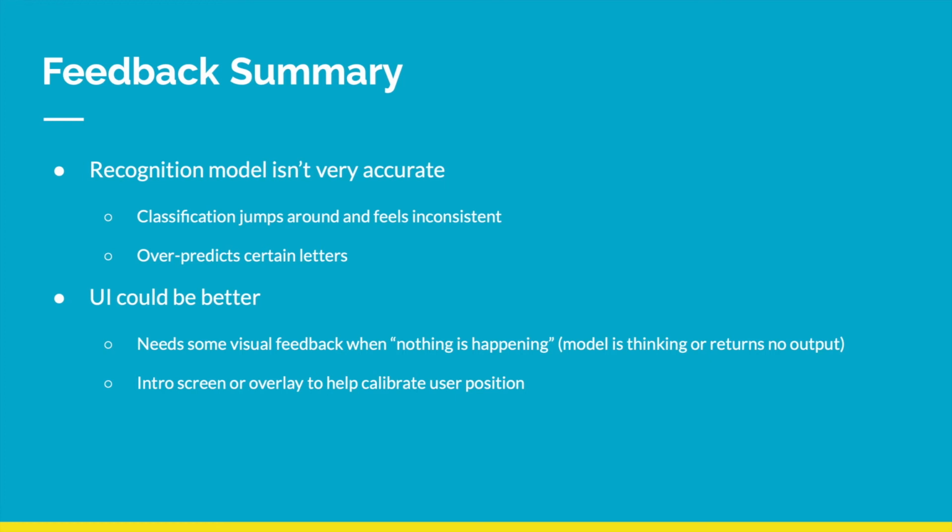UI-wise, it seemed that the system should have some visual feedback even when nothing is happening to make it feel more responsive. She also suggested having a guideline of some kind to direct the user's position, such as an overlay window that shows you how big your hand should appear on the screen.